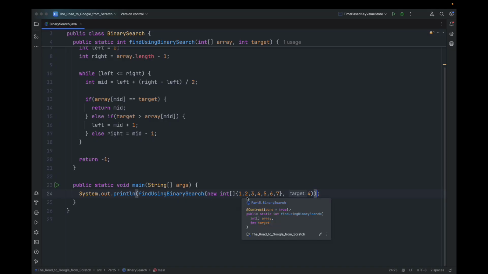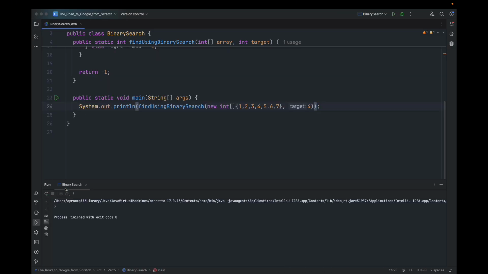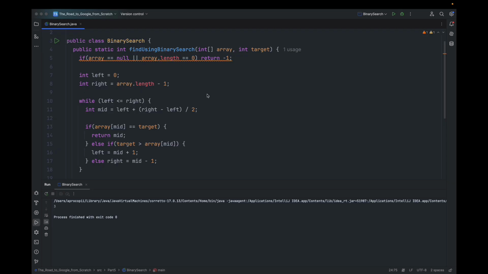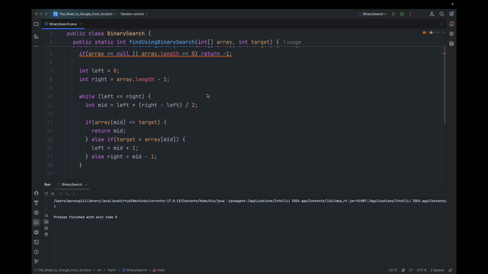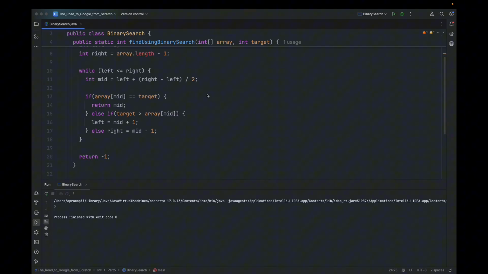For element 4, the index should be 0, 1, 2, 3. So let's check how it works. Correct. So the index is 3: 0, 1, 2, 3. Correct. Nice. So we have implemented our method, which uses binary search for searching.